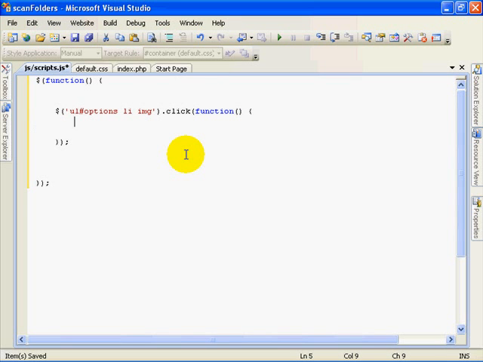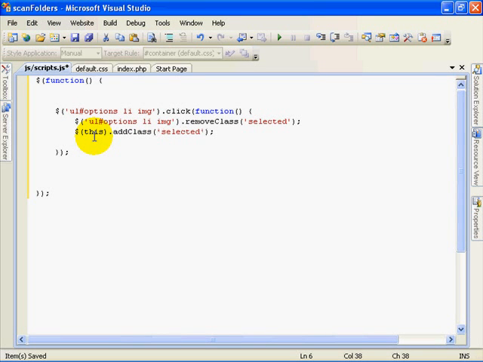And first, remember we're going to add that class on, but every time an image is clicked, that image is going to have that selected class applied. So I want to make sure each time it's clicked, any other images within our thumbnails have it removed. That way we don't have 5 different thumbnails that have that border around. So we'll get UL options, li img dot remove class. Okay, so it's kind of a safety precaution, but I think it's essential. And then we're going to get this, meaning the image thumbnail that was clicked, and we're going to add that class in.